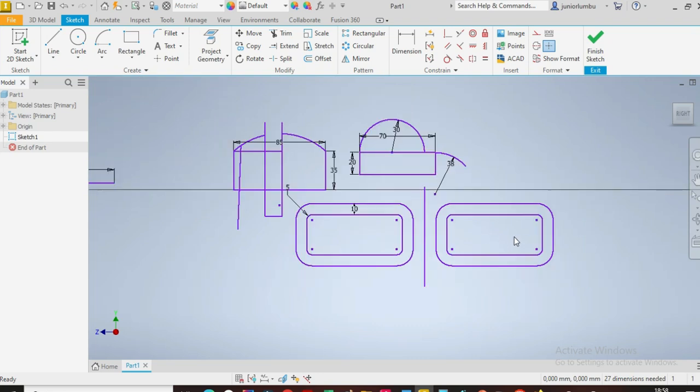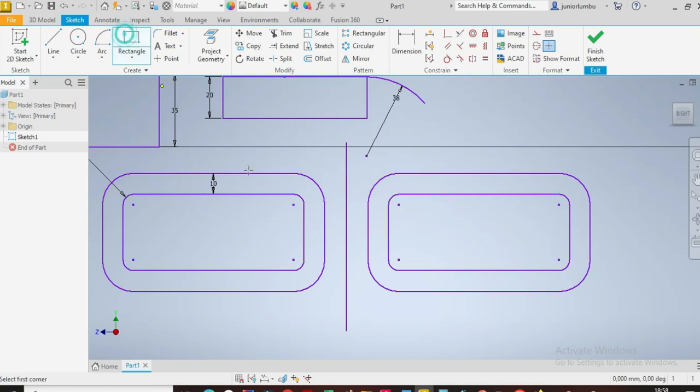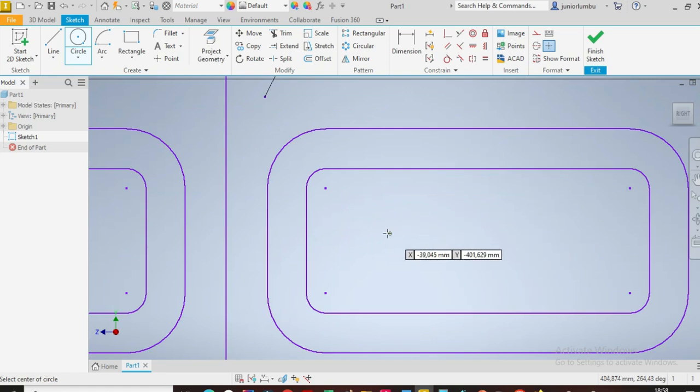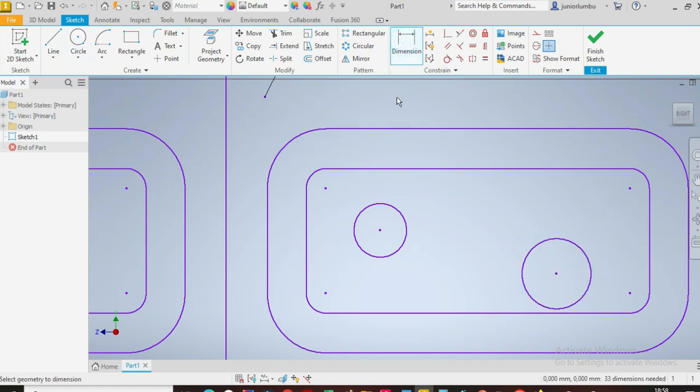So now let's say I draw a circle. I'm gonna draw a circle here and draw another circle here. I'm gonna give dimension to this circle by clicking there. I say this one needs to be 14mm. 14, then I say enter. If I want this circle to have the same dimension as this one, what I'm gonna do is come on this panel, then click on equal. I want this one here to be equal to this one. Now that is equal.